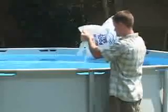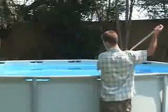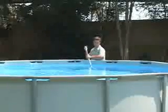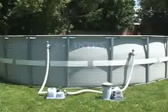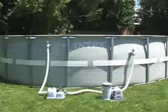Evenly spread the salt inside the pool. Brush the pool bottom to help dissolve the salt. Do not put salt into the skimmer, as this can damage or clog the filter pump. Run the filter pump for 24 hours before using the saltwater system to ensure the salt is completely dissolved and the saltwater system will operate properly.